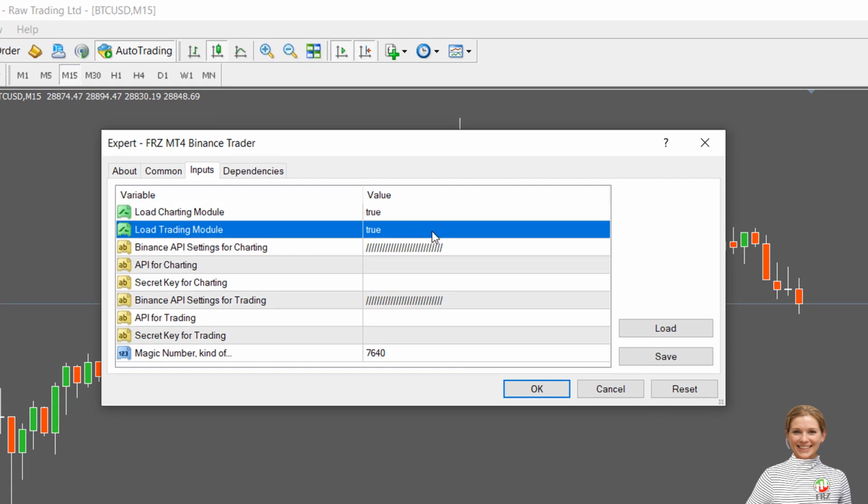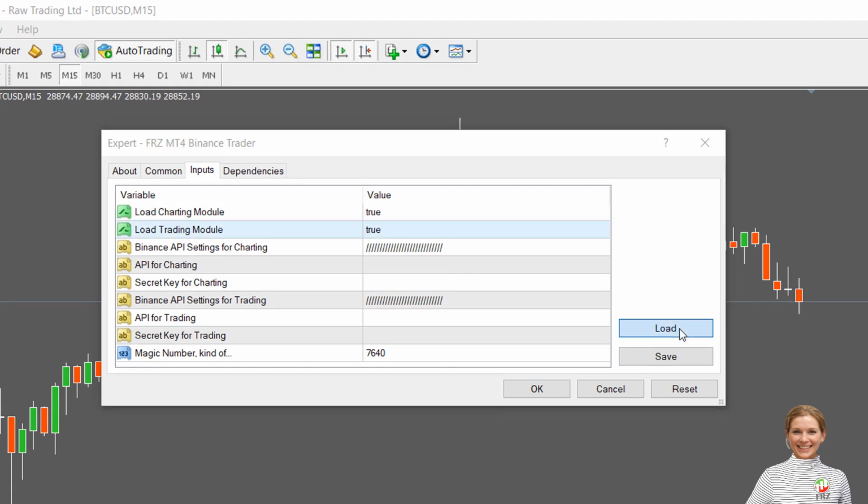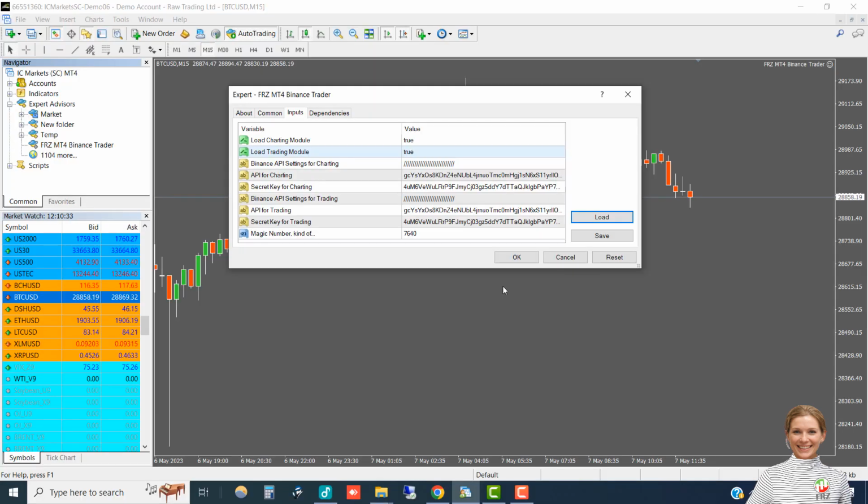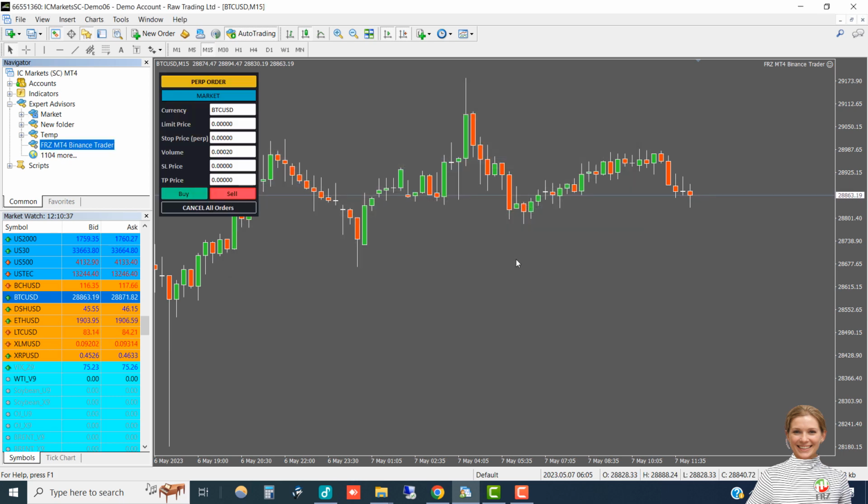On the EA settings, you need to copy and paste the API details. Since we have a single API with both reading and trading rights, we can use the same for both trading and reading modules. Also, we will be loading both modules, and therefore we keep the first two settings as true. Please note you need to set all settings at the time of loading the EA to the chart. Later changes may not be affected. Now wait a little while the two modules are launched.